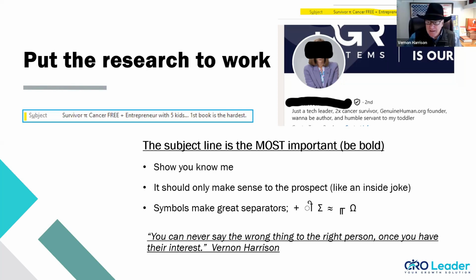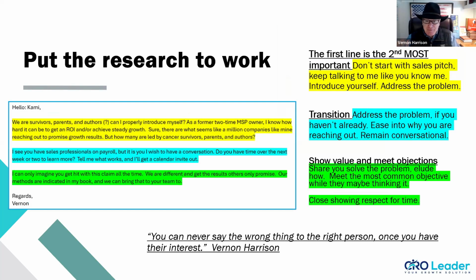By the way, I don't know why the open rates are smaller on our mass, but we don't lie about our statistics here because we have to deliver them. But again, we have a 43% open rate, yet we have a 20% reply rate. And that's clearly what we're going for.